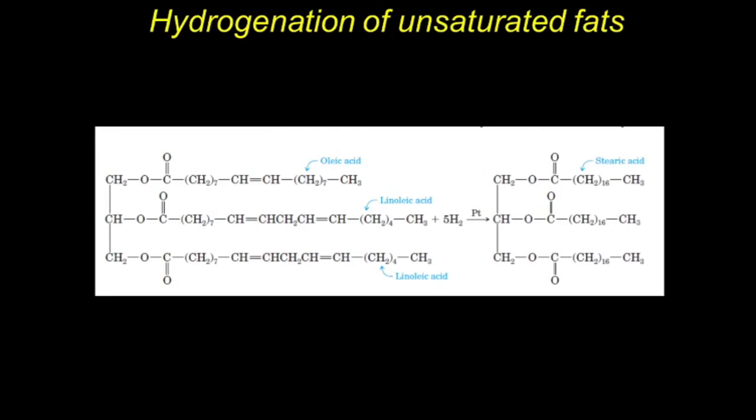Hydrogenation is carried out on a large scale to produce a solid fat. In making such products, manufacturers must be careful not to hydrogenate all of the double bonds, because a fat with no double bonds would be too solid. The food processing industry is taking steps to address these issues. Many food labels specifically call attention to the fact that there are no trans fats in the products.